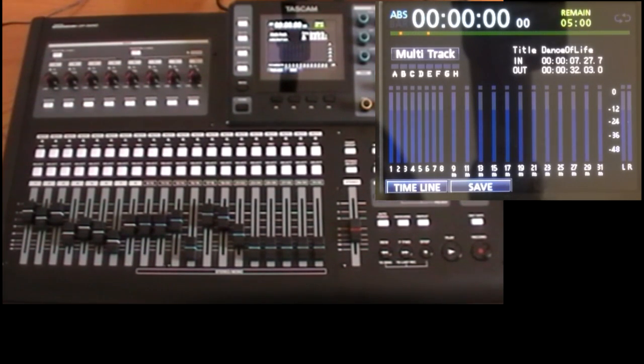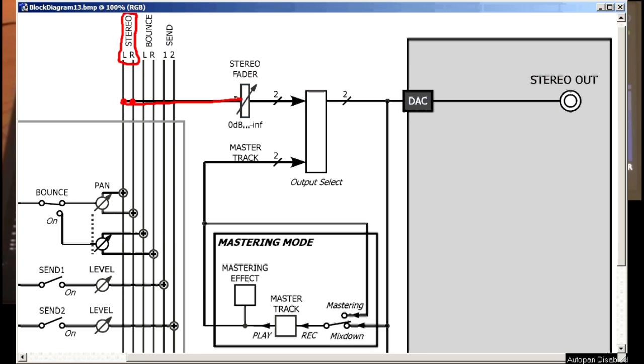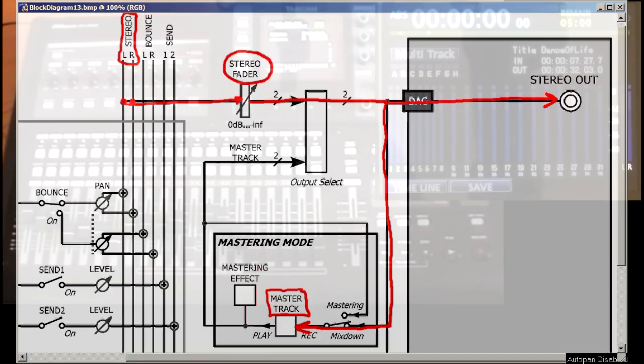The stereo bus is used, as with live mixing, but in Mixdown, the output signal after the stereo fader is simply routed to the master file. This means any signals which are on the stereo bus will be recorded, as well as going to the outside world. Your original track recordings are left intact, so you can mix as many times as you like without any danger of overwriting your original tracks.